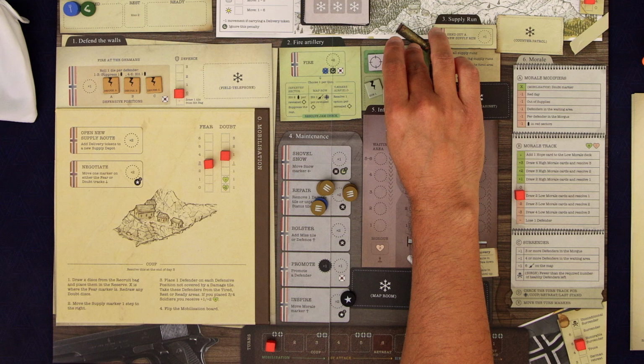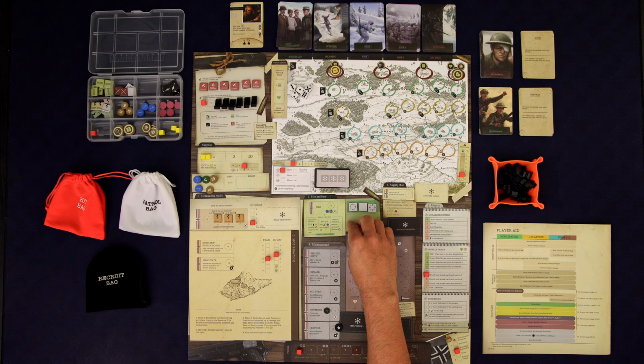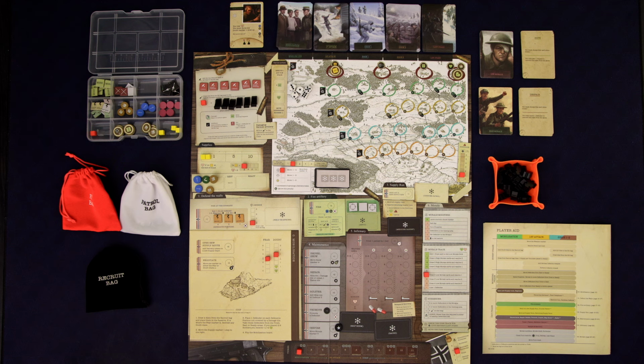All of these defenders are going to get tired. And anytime we repair something, we take these tokens and we place them into the hit bag. We'll be drawing from this bag later in the game, and it's possible that these locations will get damaged again.